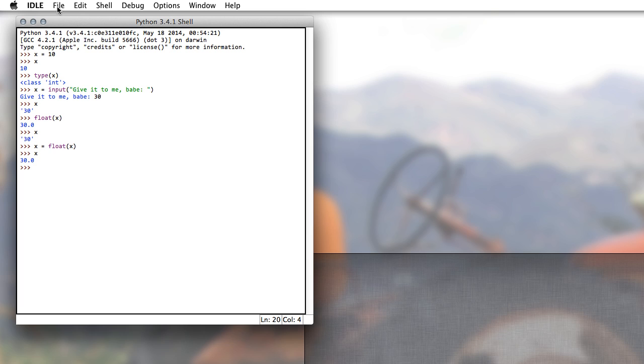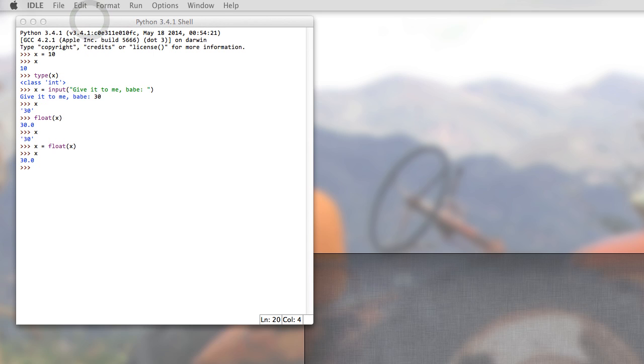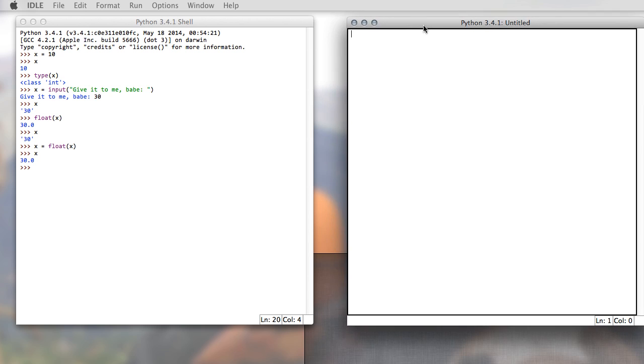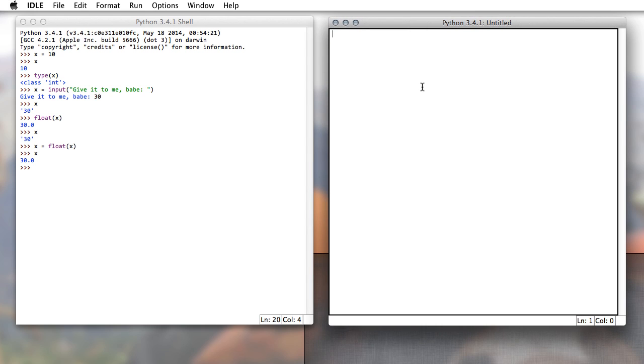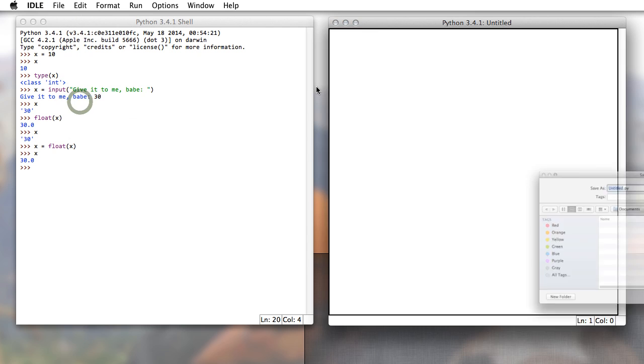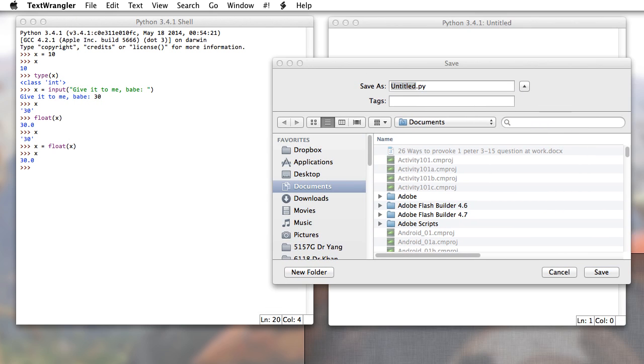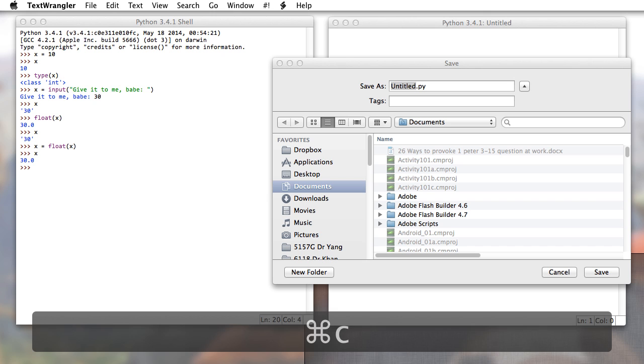Well, we're going to have to open up a new window. And if we go up to File, it comes down here and says New File. On earlier versions of Python, I believe that says New Window, which is pretty much the same thing as far as Python's concerned. So I'll go New File, and it opens up a window to hold that file. There it is. It's all ready to go for me. And I think what I'm going to do, since it's untitled, I'm going to title this thing. All right. So I'll do a File, Save As, and it wants to know the name of the file. So I will go ahead and let's see. I'll call it.